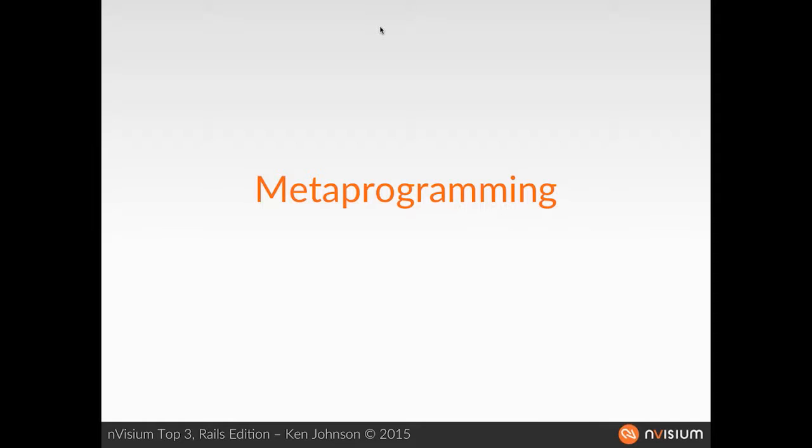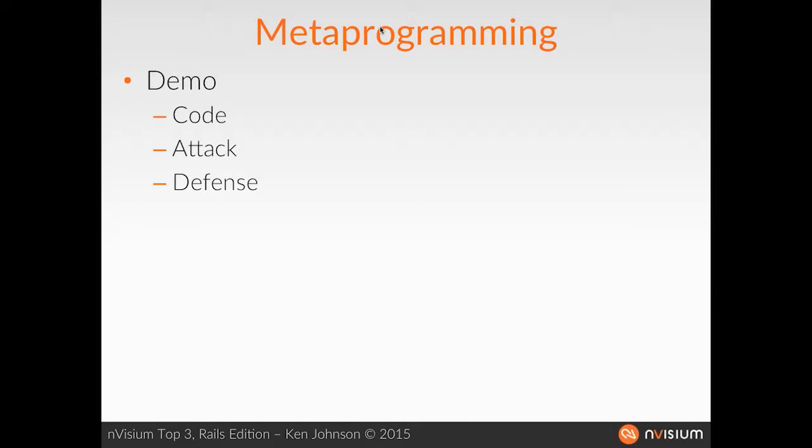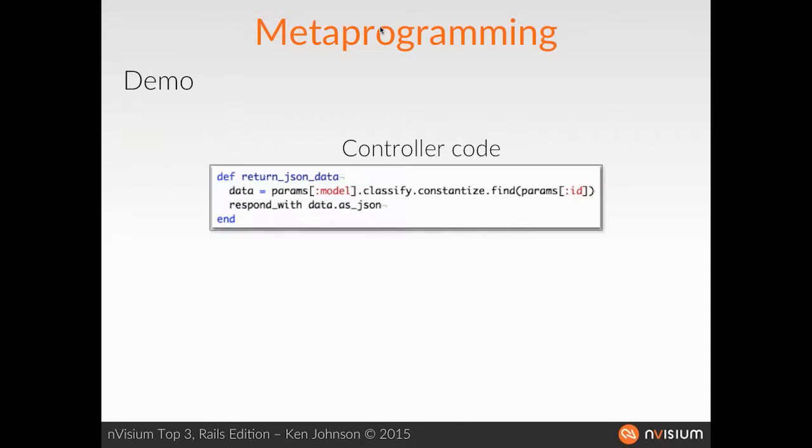So we're going to move on to metaprogramming. And if you're not familiar with metaprogramming, it's simply code that writes code, which I really love about Ruby. But as a security person, I absolutely cannot stand it when user input is involved. So I'm going to show and explain what that means, but it really is a serious issue when we trust our users and we build code off of what they've given us. I mean, that sounds so common sense. That sounds so like duh, but it's not because we keep coming across it. So we're going to go over code, attack, and defense.